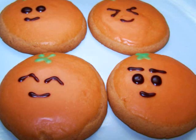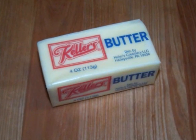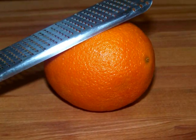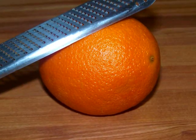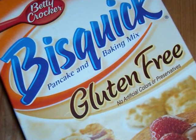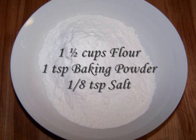If you want to make these cookies, you're going to need one half cup of butter, very well softened, one half cup of sugar, one egg, and one orange — the zest will go into the cookie dough and the juice will go into the glaze. You'll also need one and a half cups of gluten free Bisquick. If you're not on a gluten free diet, you can just stir together one and a half cups of flour with one teaspoon of baking powder and an eighth of a teaspoon of salt.